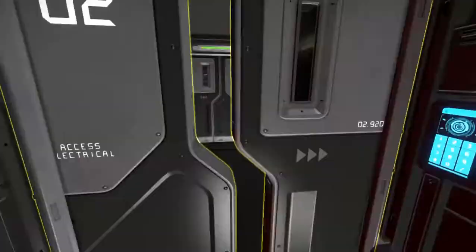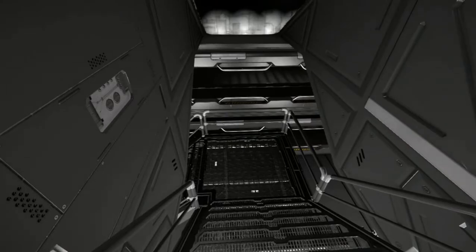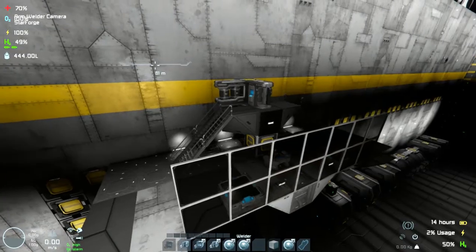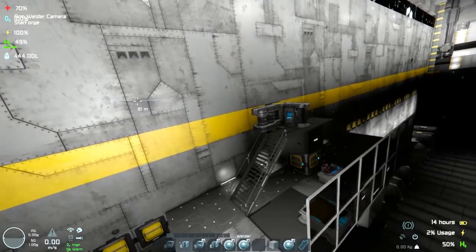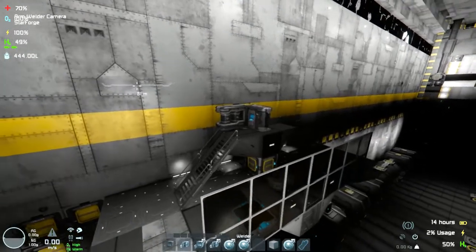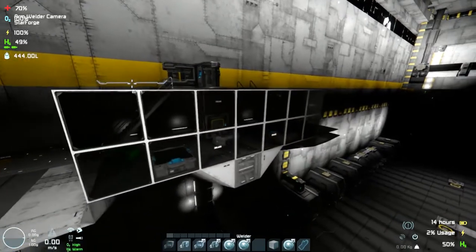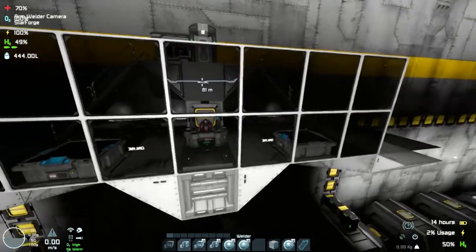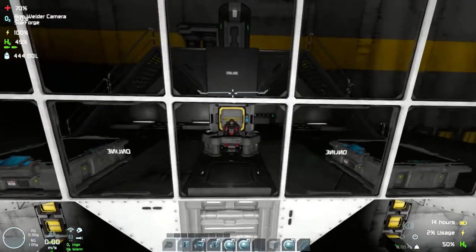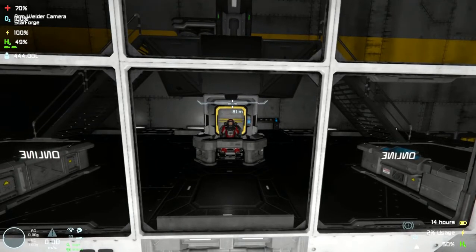Alright, let's go back and wrap up this episode. There we are. I was also working on the other control room on the other side. As you can see, I have already the medical bay and a container, a control seat. It's another model. As I said, I'm going to make slight changes to the interior design and also exterior.